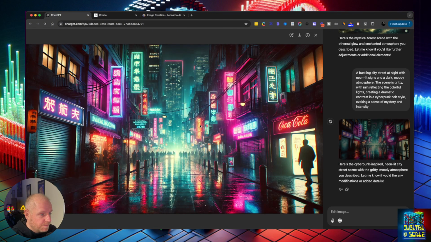So the neons really got cranked up. You see a really big oversaturation of colors in DALL-E. I feel like they really have it dialed up a lot. Lots of pinks, lots of glows on that.